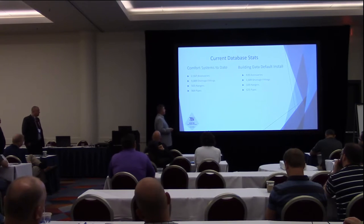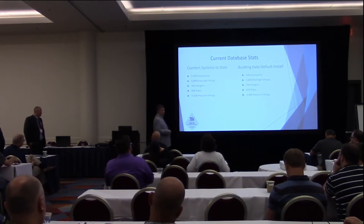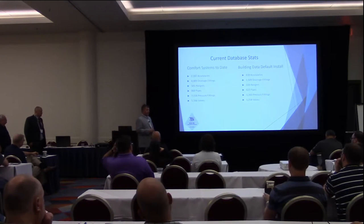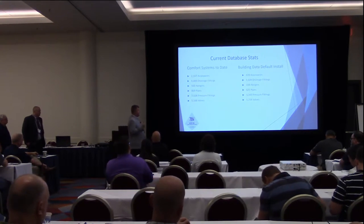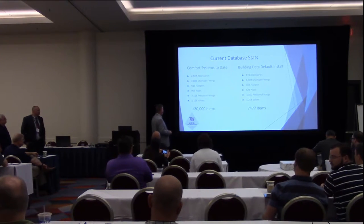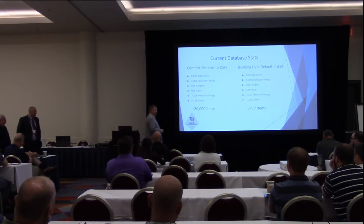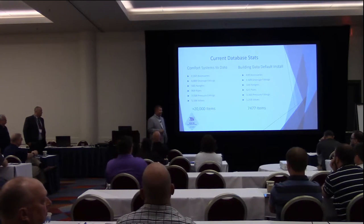Pipes were almost similar, so that's just your straight pieces. Now we start varying. So pressure fittings were almost double on the amount of content that we have in our current database versus there. Almost 4,000 more valves than what comes in the out-of-the-box content pack from TSI. And again, this all stems on all the different operating companies and the jobs that they work on and the types of materials and things that they need, right? So about 7,500 items in the out-of-the-box install from TSI. We're over 20,000. So when we talk about building content, there's no way we can keep up.